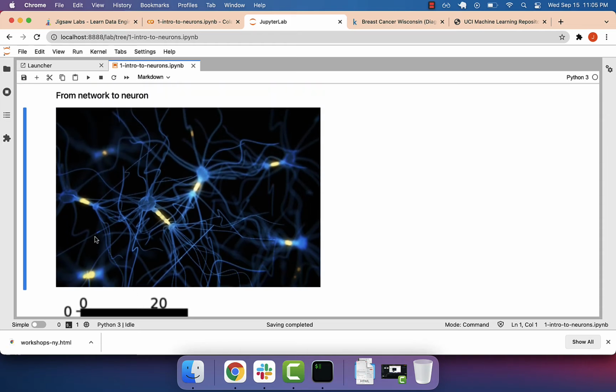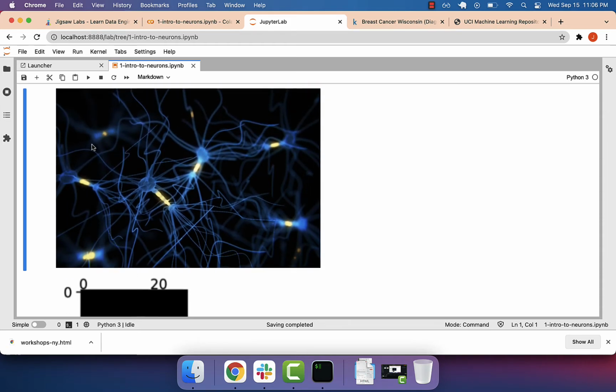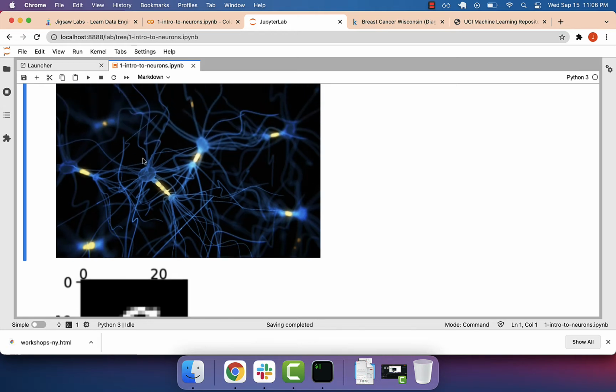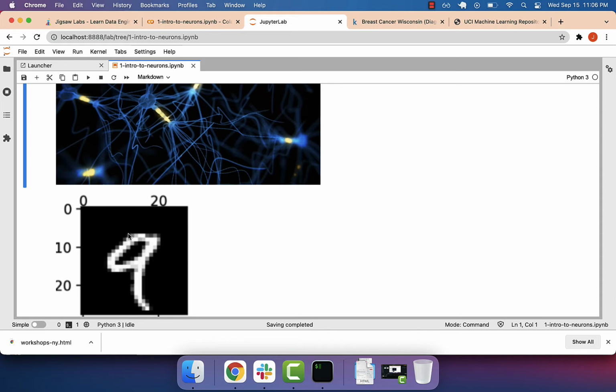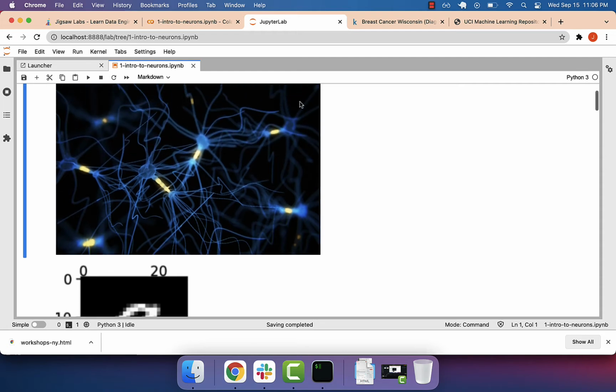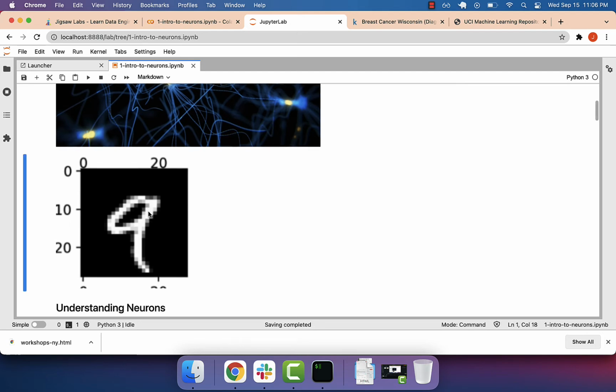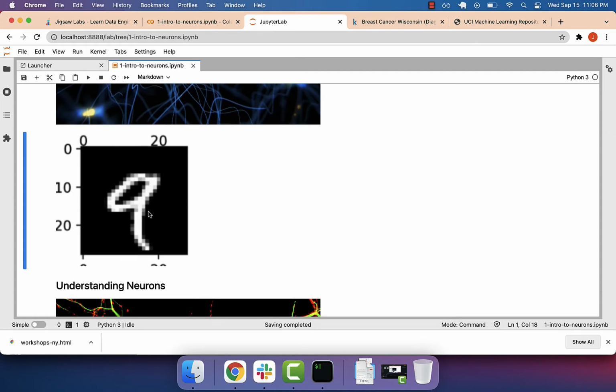So the idea with a neural network is that we have these layers where information is passed forward, and the earlier layers are making more concrete determinations, like determining whether something's a straight line or a horizontal line. Then later layers are putting that information together to say, oh, here's a circle followed by a vertical line. And then maybe our last layer is putting that together to say, cool, here's the number 9. So that's the easiest and shortest way I can explain neural networks, but it's obviously a lot more complicated than that.